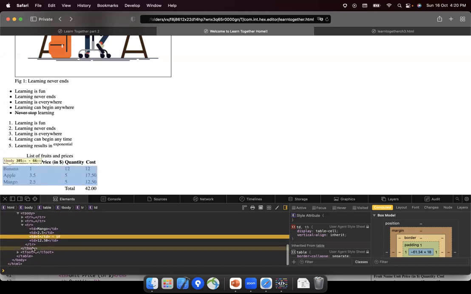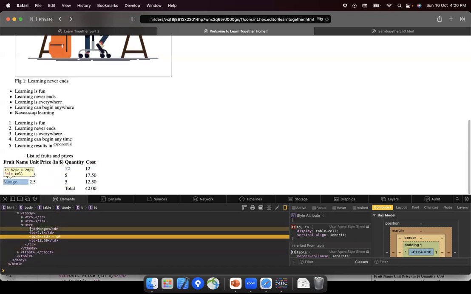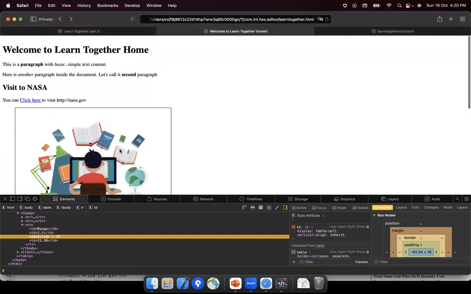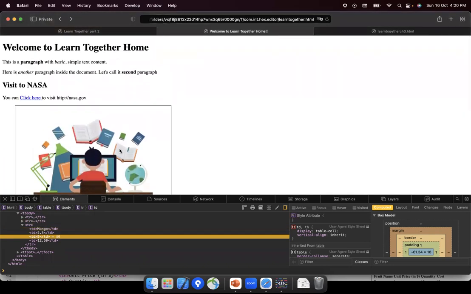So this is how all this is rendered. The main thing to understand here is that every browser has its own user agent style sheet with which it renders the content, and predominantly all the browsers have the same styling.